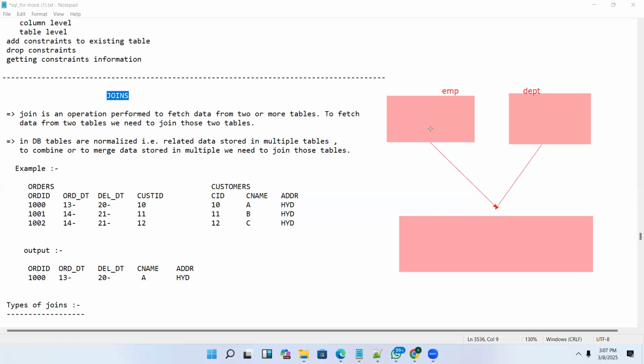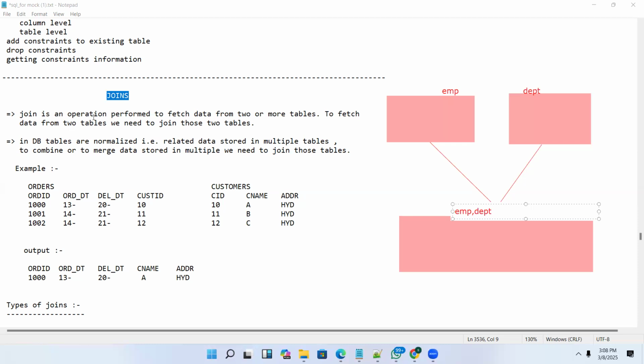If you join, the number of columns will increase, meaning it is a combination of two tables, EMP, comma, DEPT. Both the tables we can join. Understood? First of all, what is joining? Joining two tables is nothing but joining. So why do we have to join these tables? Join is an operation. Why do we perform it?